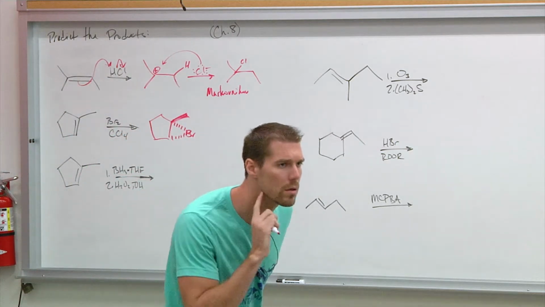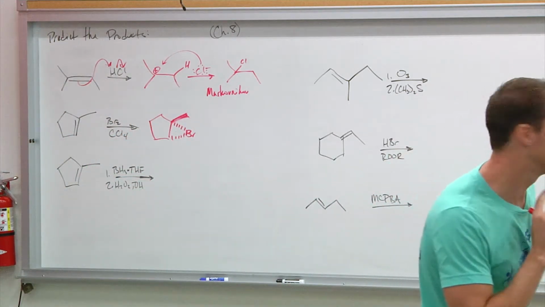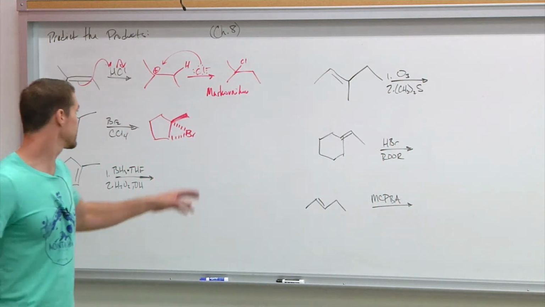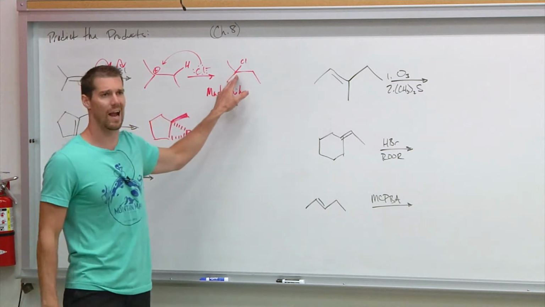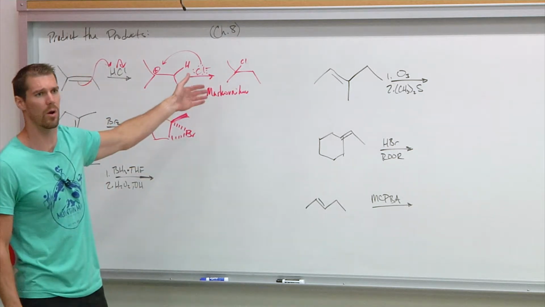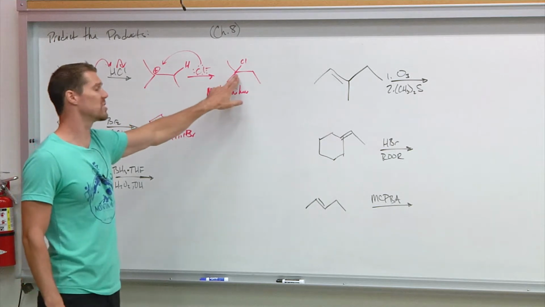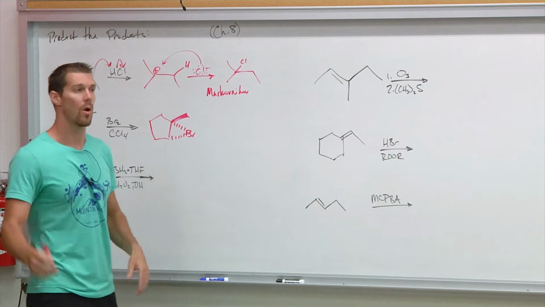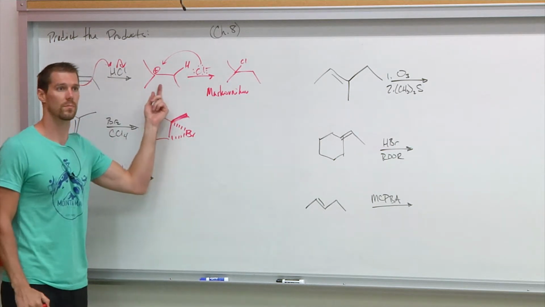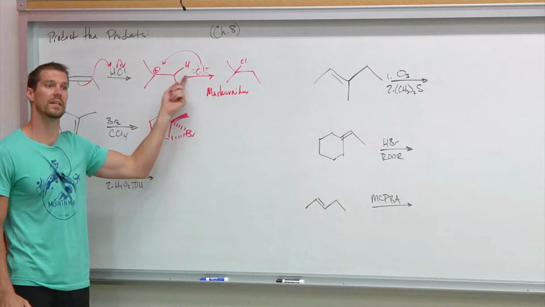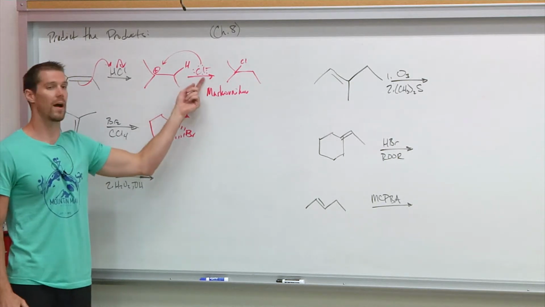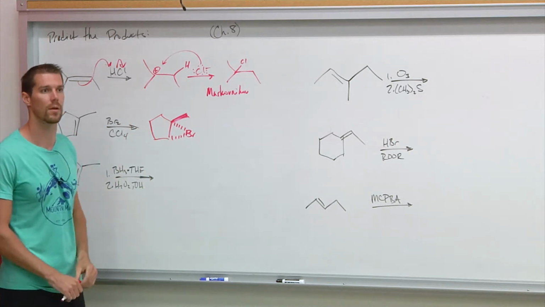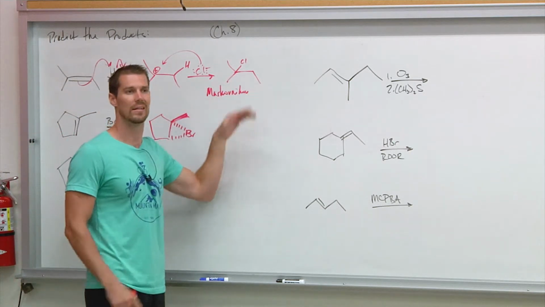No, it's just what carbon are you adding it to, right? It doesn't matter here. This isn't a chiral carbon anyway, so you don't have to show stereochemistry on one of these. It's just which carbon did the chlorine add to, the most substituted or the least substituted. Well, we went through a carbocation. The electrophile always adds to the least substituted carbon. Your nucleophile then attacks this electrophilic carbon, which is just the carbocation, okay? Yeah, so we care about where it added in this case.